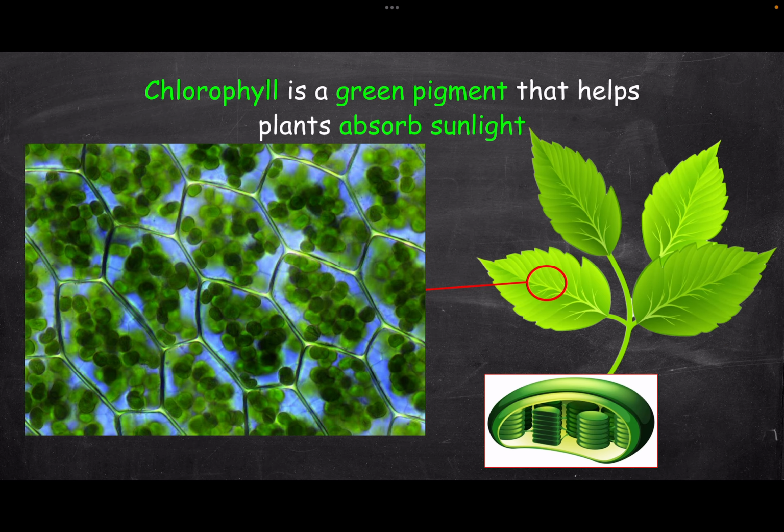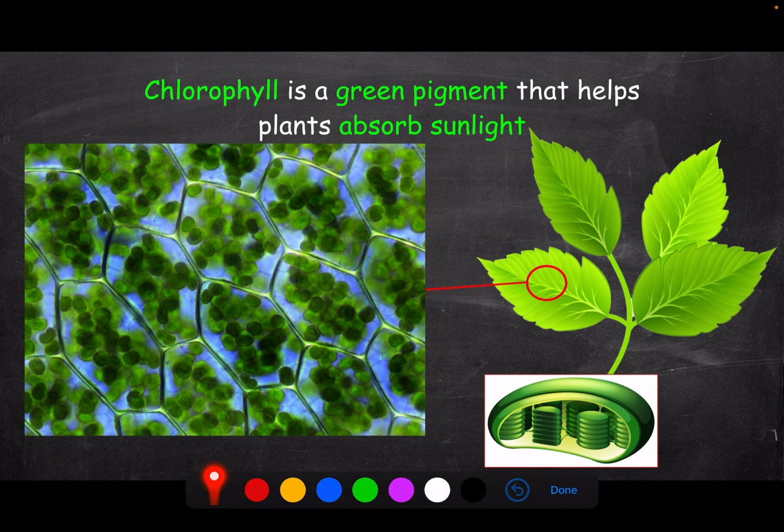It's important to mention, on a side note, that the way that plants can absorb sunlight is through a green pigment known as chlorophyll. Chlorophyll is found within this structure over here. We can sort of see them, these circular structures in the cells. So this one hexagonal shape here is a cell of a plant. So in the cells we have these round structures called chloroplasts, and this is where we find the chlorophyll.